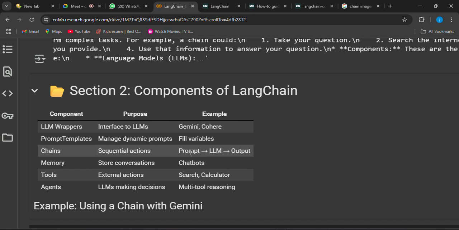And then memory. It comes with beautiful memory options, which I will explain a little later once the topic comes, so that we can build applications like chatbots and such things.